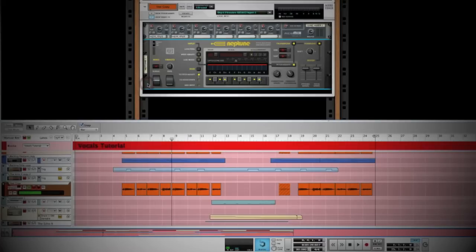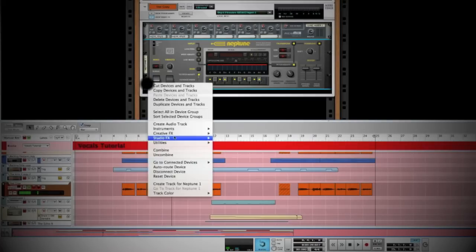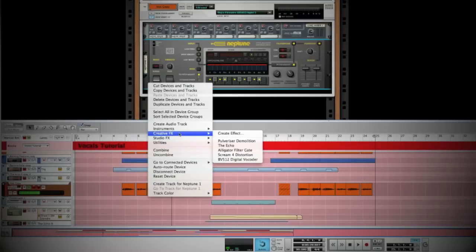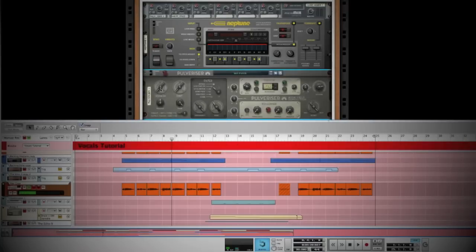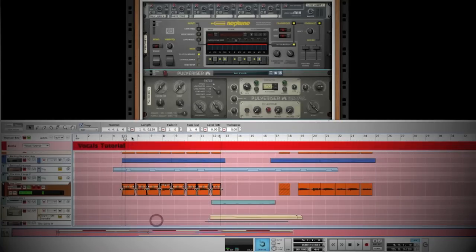So first thing we're going to do is compress and filter the vocals to kind of accent the high end. And we're going to do that with a Pulverizer. So right-click on the Neptune, Creative Effects, Pulverizer. And first thing we're going to do is set up some compression. So I'm going to go ahead and select these real quick and right click on them and set loop to selection, so we don't have to keep setting our cursors all the time. I'm also going to change the snap to 16th notes just so we can dial in on it. And now I'll hit play and you'll hear the squash, and we'll move the compressor and you'll see what it does to it.